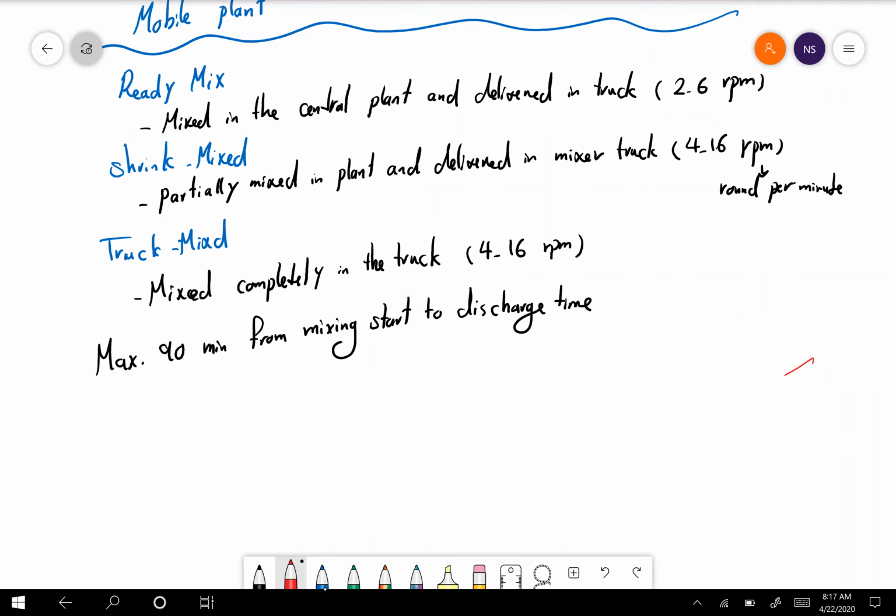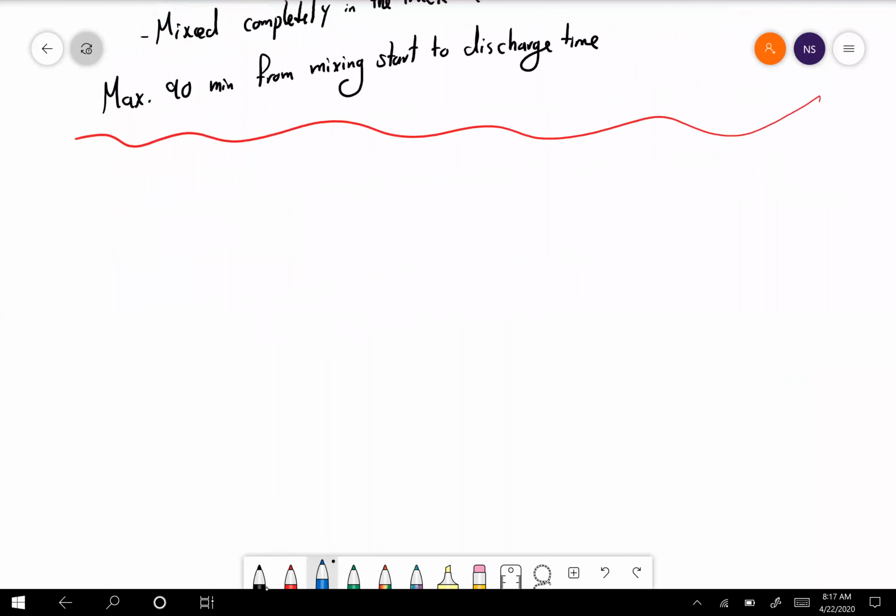And then we will be going to talk about the sampling and testing. Okay, so sampling and testing. This is important for quality control and quality assurance. You want to make sure that the concrete that you're mixing is according to the specifications and according to the design, both in the mixing plant and also at the job site when you place the concrete.